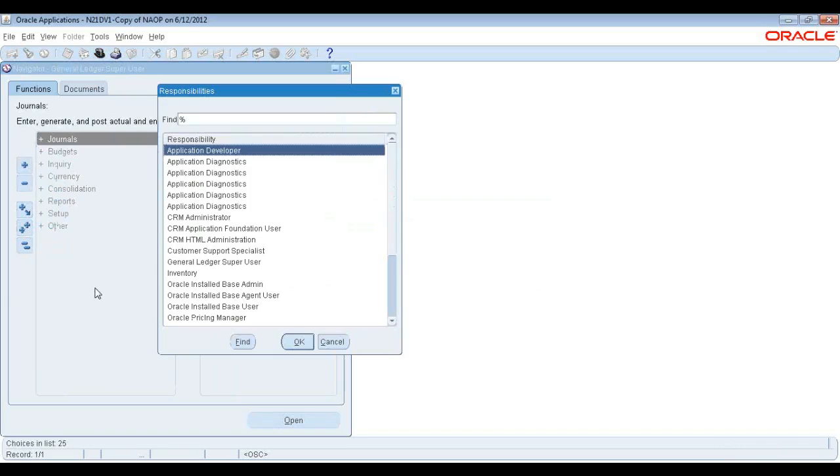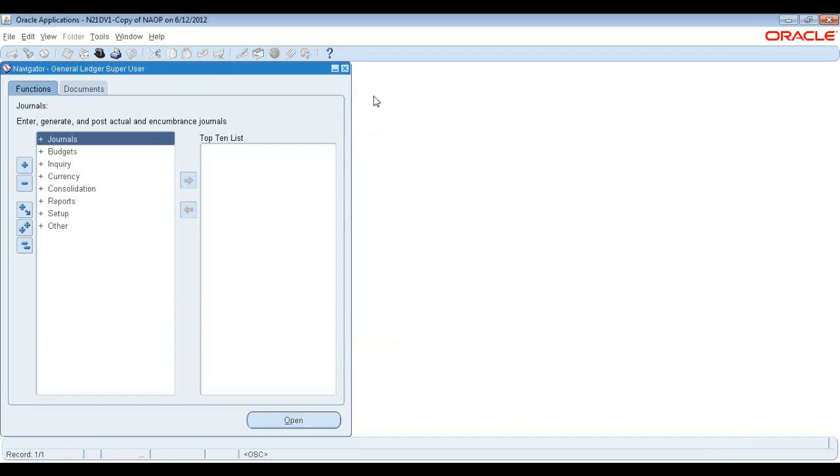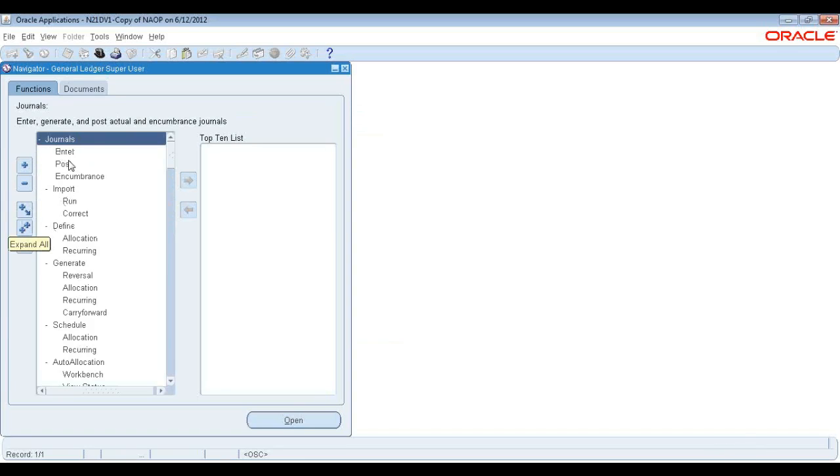Say I am a finance clerk. I need to enter daily transactions, or I need to do consolidation and draw financial reports. I'll be assigned a general ledger responsibility. Now, if there is a finance manager, he will also be assigned a GL responsibility, but say different menus. Now, a manager does not need to enter journal entries. That's not his job.